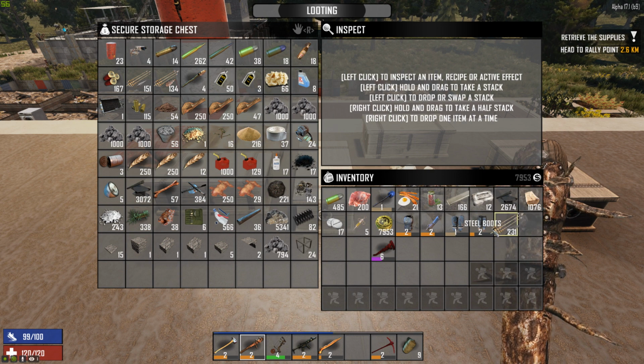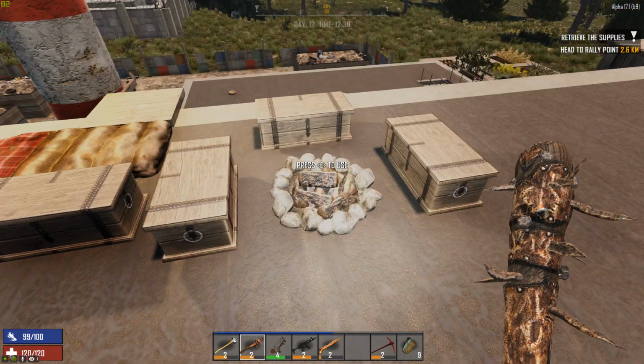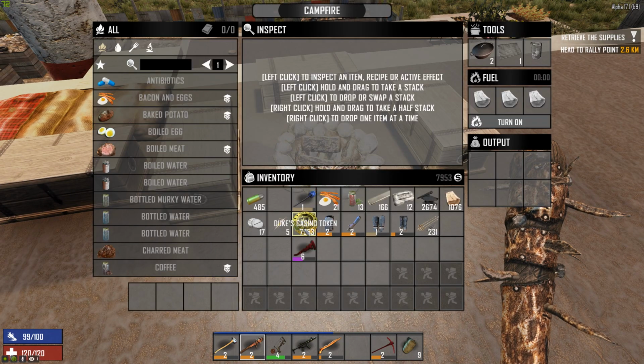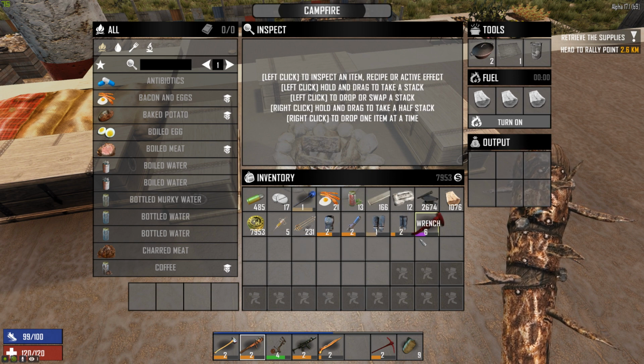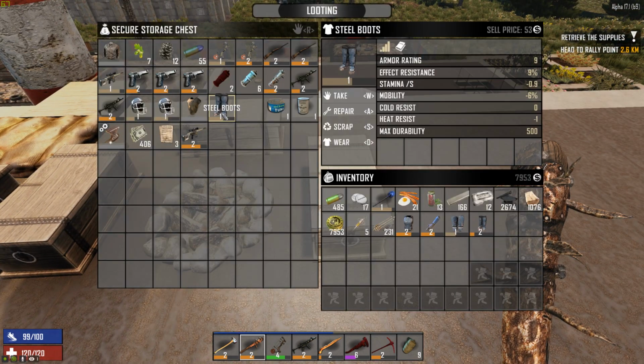Wood frames, keep the arrow. Boy, got a lot of meat to make bacon and eggs. Made all the bacon and eggs, forgot to put that back. Okay. I want to sell stuff at the trader.